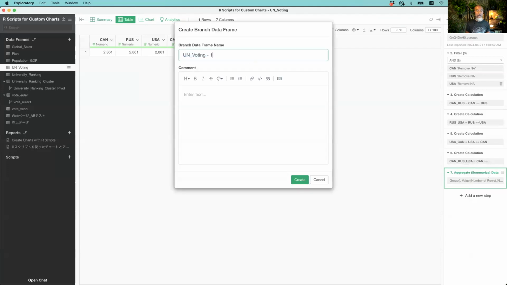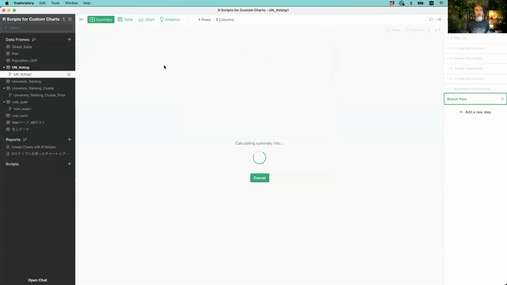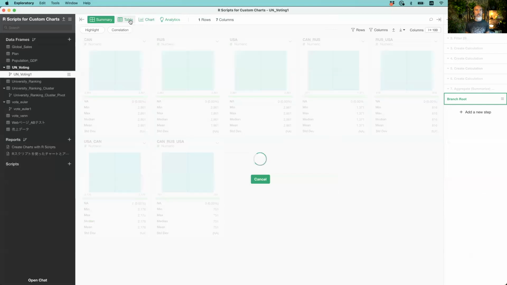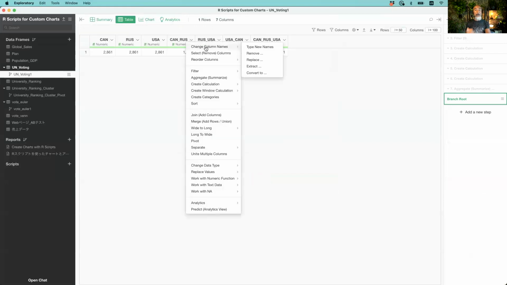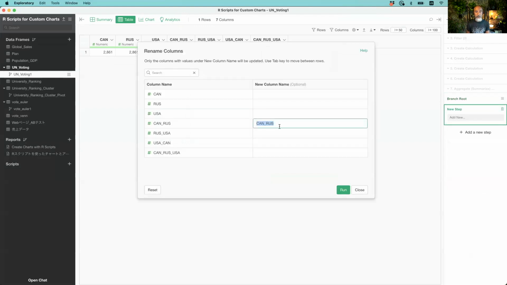And I'm going to call it something like 1, and then change the column names to what that particular package expects. So type new name, and then this one, Canada ampersand. Then this one, USA ampersand.